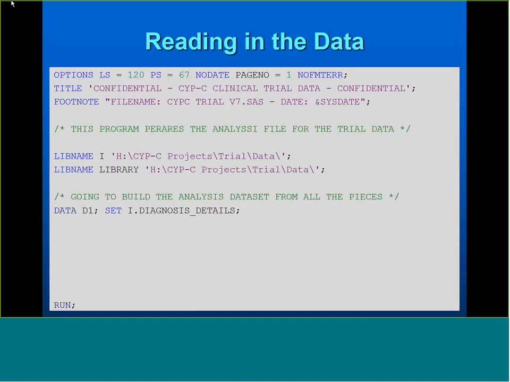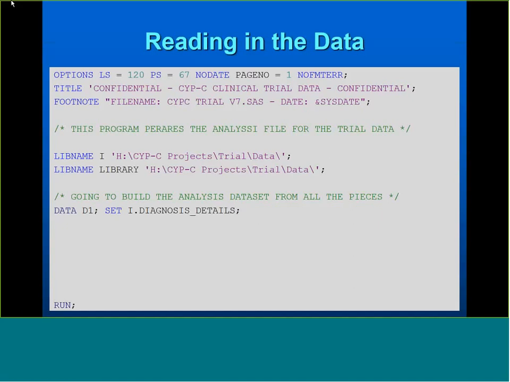So now I'm going to build the analysis data set from all the pieces. This is the way I would choose to build the data set. As I said, there are two kinds of procedures essentially that you can do in SAS. The first one is the data step, and the second one is the proc procedures.